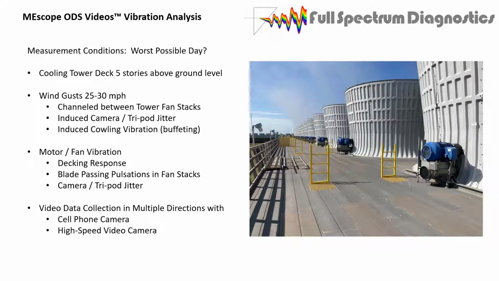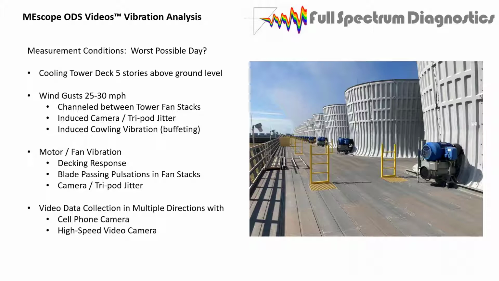My measurement conditions were arguably the worst possible combination, and my little quip is it's the worst possible day, but that isn't true. If it was snowing up there and it was all icy, that would be the worst possible day. But out there, nice day, bright, sunny. We had wind gusts of 25 to 30 miles an hour, which normally wouldn't be a big deal if we were inside a building, but out here in the open in the elements, 5 stories high, there was a wind tunnel effect around each one of these towers. You can see how they're kind of hourglass shape. The wind was blowing through there, and it'll do what wind does. It started moving my tripod.